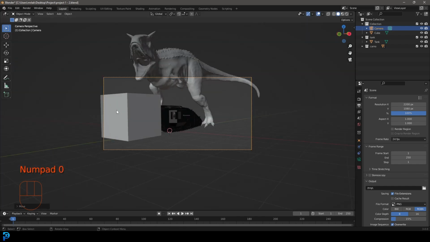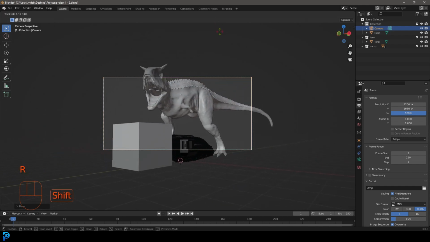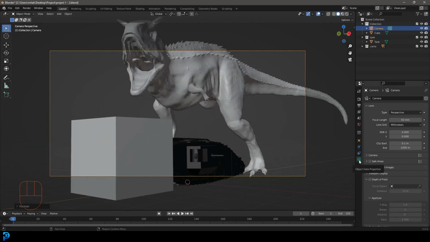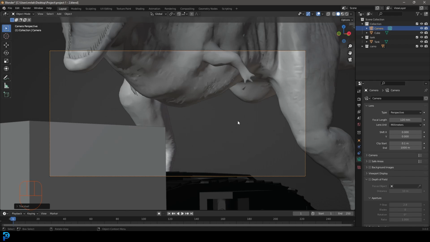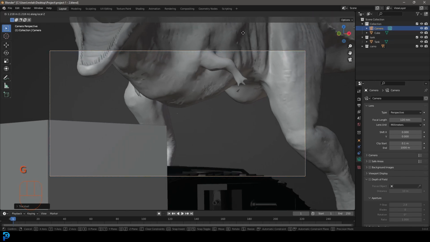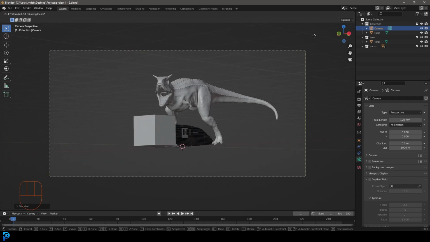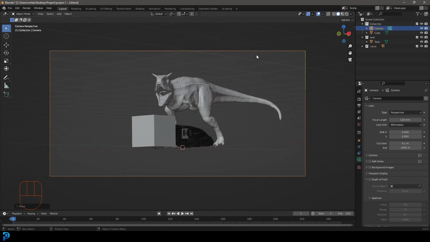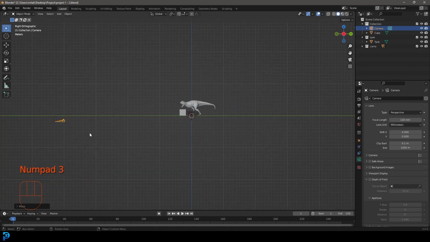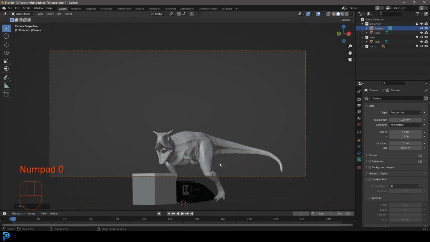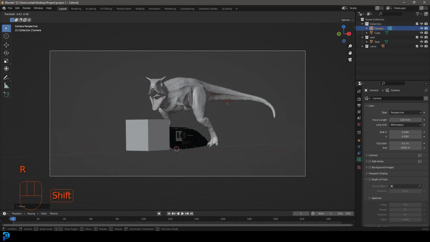And now if we go back into the camera view, let's go R. So tap R twice while you've got the camera active and you're in camera view, and take the camera up a little bit like that. Then we're going to go to our camera settings and give this a focal length of 120. And with that camera still active, we're going to go G, middle mouse button, and just move back. I'm just scrolling my mouse and moving back like that. Okay, got a nice shot like that. Looks pretty cool. In this case, our camera has gone down a bit, so I'll move it up again to about the right height. This can always be a little bit finicky, but just get something like that.